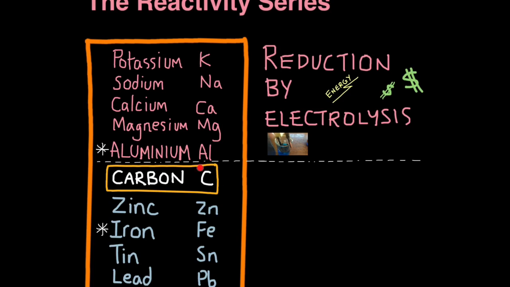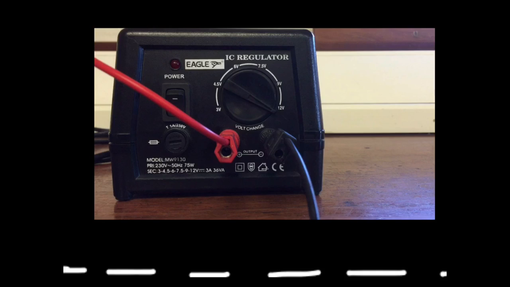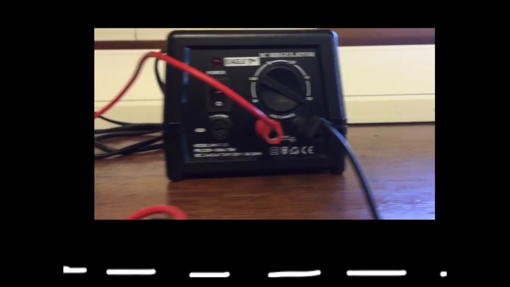In fact, even when we extract some metals by reduction, they're still a little bit impure, a little bit dirty with other elements. So we can use electrolysis to purify them. So here's an example of how electrolysis would work.